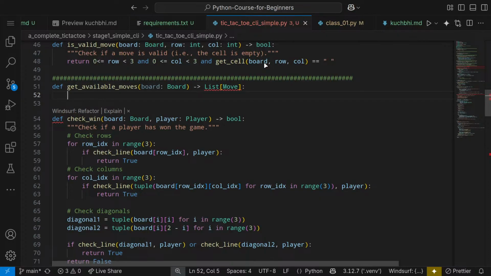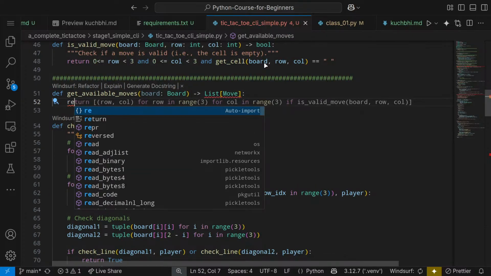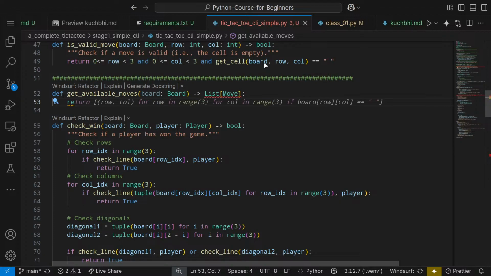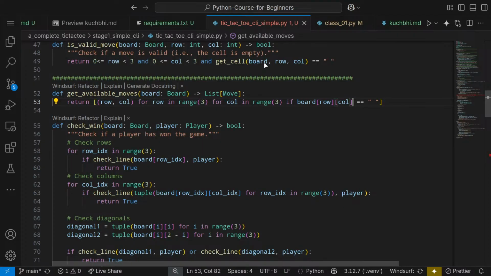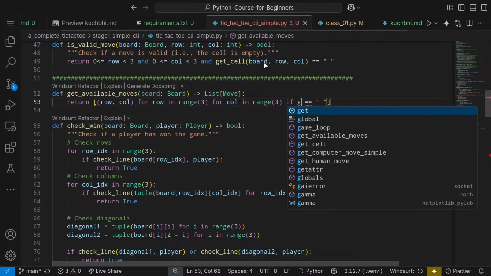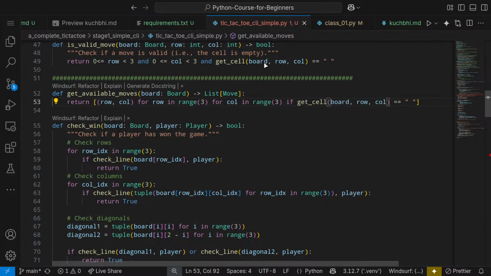Whatever it was suggesting inside that equal to, we are basically just going to return it. It means we are going to check where inside the given board we can put our symbol. So we can return the row and column while checking each and every row and column. I have made something for it. Get cell, board, row and column equal to, yeah. This looks better, I think.